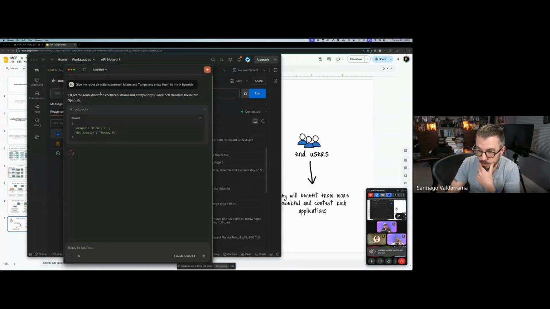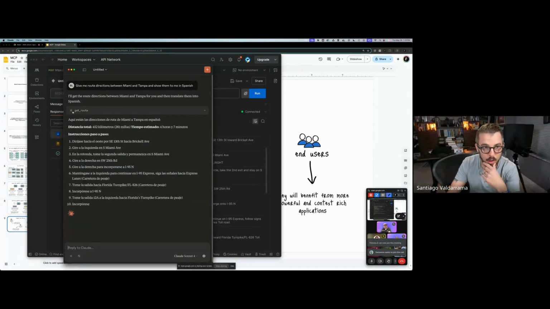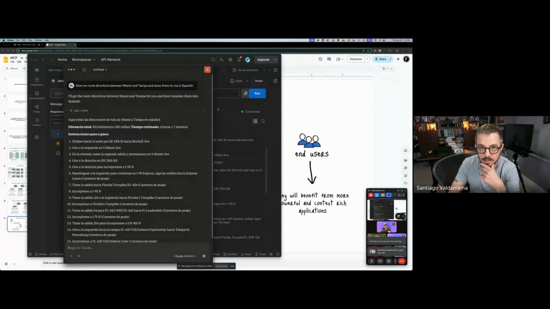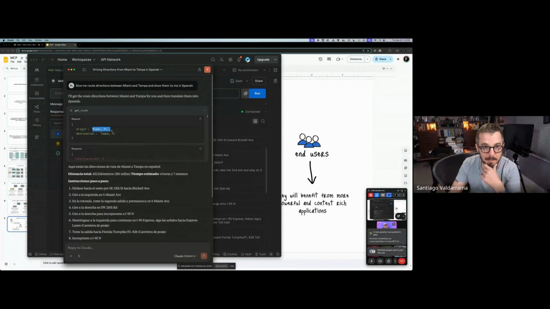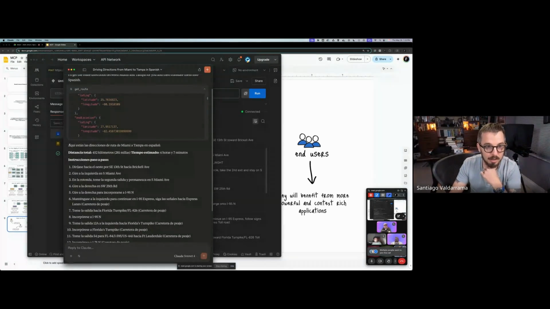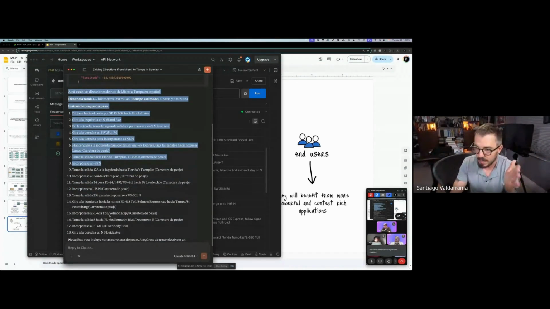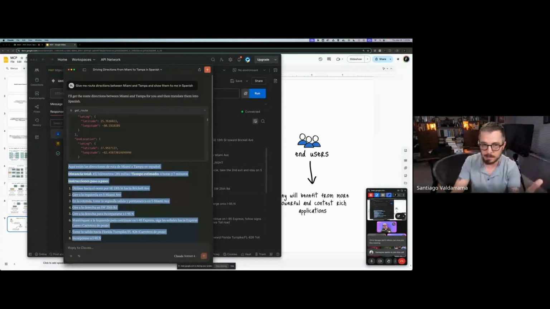Look at this. Now Claude is detecting that it has access to an MCP server. Notice how it's calling GetRoute. Let me open this. It's passing Miami and Tampa as the origin and destination parameters. Claude is doing that for me. I did not have to specify that those were the two parameters for Claude to call. Claude is reading the specification of MCP automatically, and it's deciding how to share that data. Here is the response. And now these are, I hope you trust me, the direction instructions in Spanish that came from the MCP server.